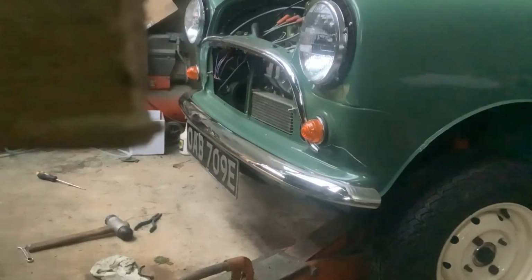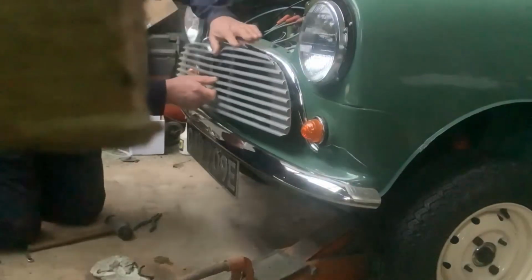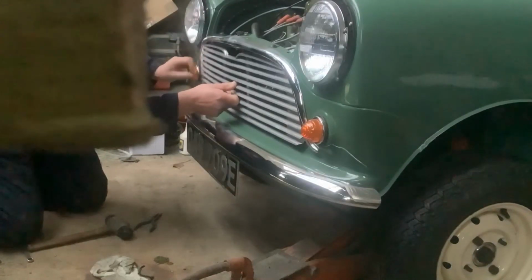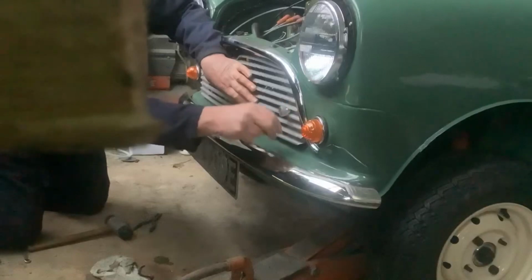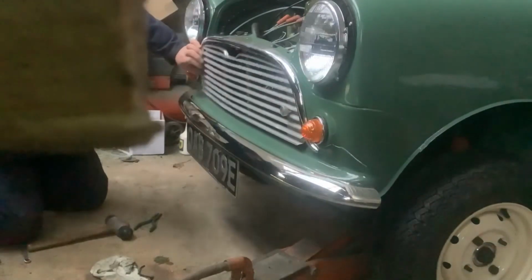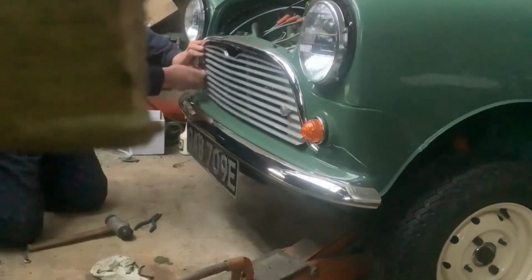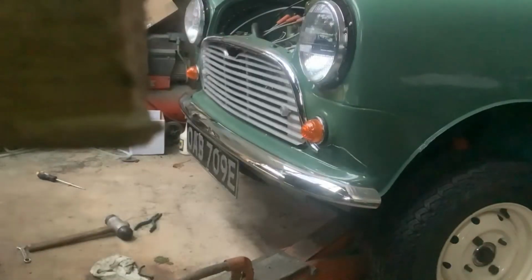What we'll do now is just show you attaching the grille. Line that hole up, line that hole up, one turnbuckle, two turnbuckles. There we are, we have our grille fixed.